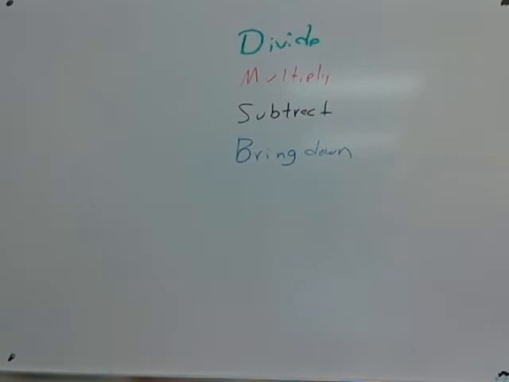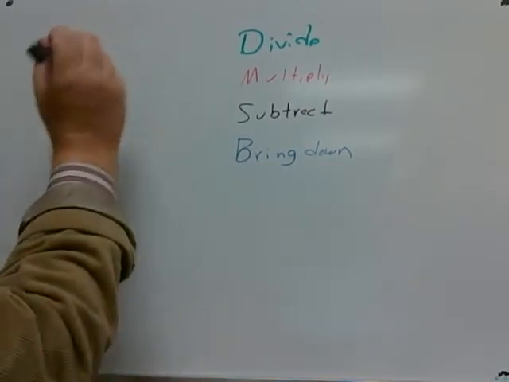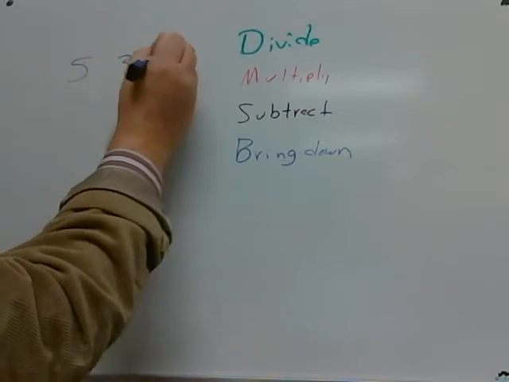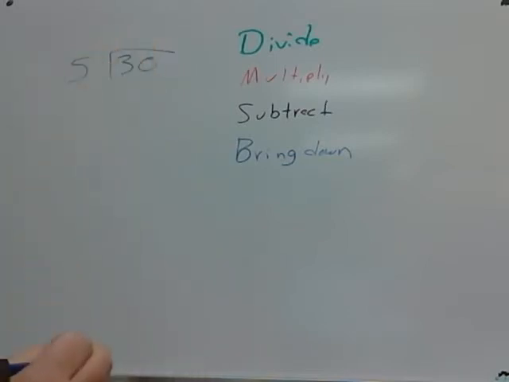Our first problem I want to look at is quite simple. What if we took 5 into 30? Now you might be saying, oh, that's quite simple. I know how to do that. The answer is 6. That's great. But what we want to do is look at all 4 steps involved in getting this process down so we can use bigger numbers later on.